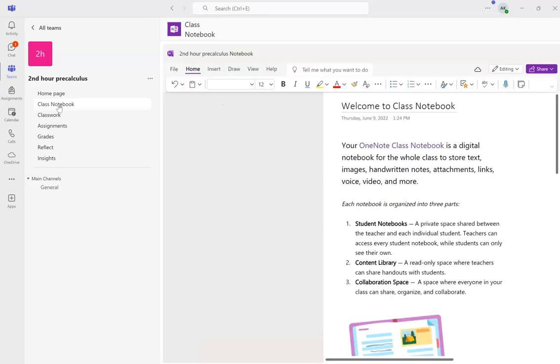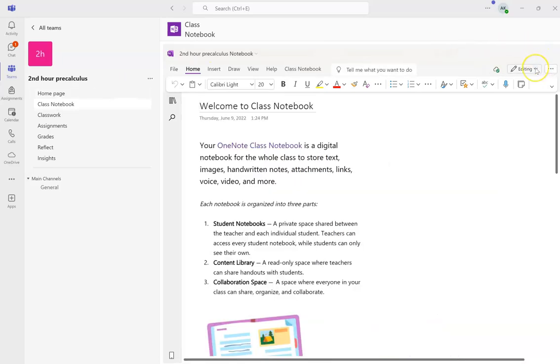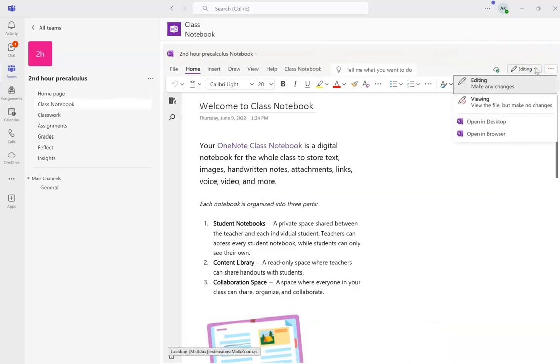Takes a moment for it to load in. I think yours says viewing here instead of editing, but you do the drop down and you pick open in desktop, and that'll open up a new functioning OneNote for you guys. So go ahead and do that here for a minute. If you get stuck or you're not sure what to do, holler at me, and then I'm going to show you how to move anything you might need from the broken notebook to this now functioning notebook and close out the broken notebook.